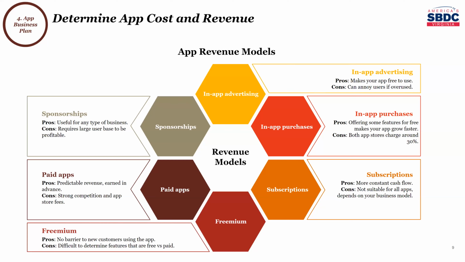The first model is in-app advertising. It's something we've all seen. It'll pop up a banner someplace on your app that you will specify the location and the size, and it'll fill that banner with some content that is not under your control. The goal here is that someone using your app will click on the banner and generate a little bit of revenue for you, typically 1 or 2 cents per click. If you have hundreds of thousands of people using your app, you can make some pretty significant revenue from advertising like this. But if you have, say, a couple hundred users, the most you're going to see is maybe $1 a month, so it wouldn't really be worth it.